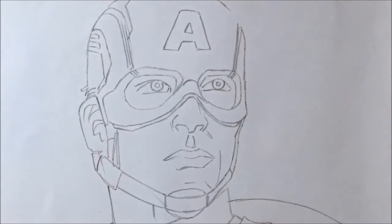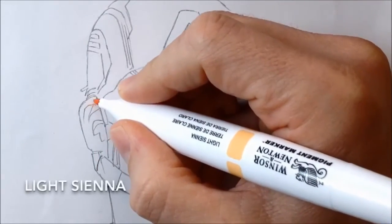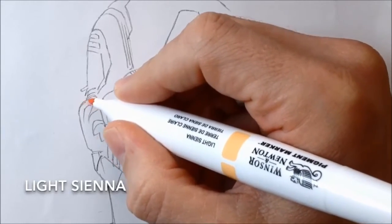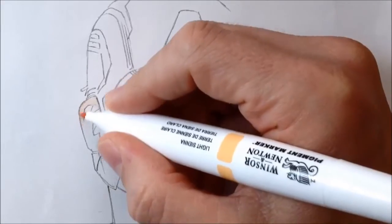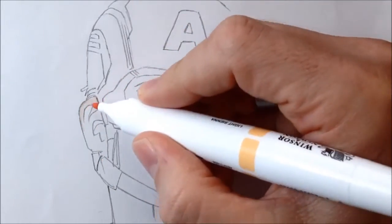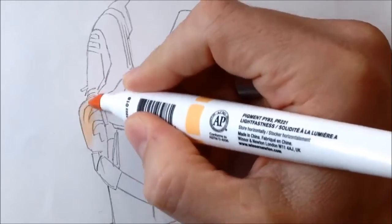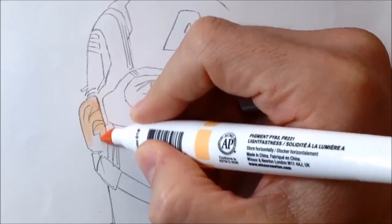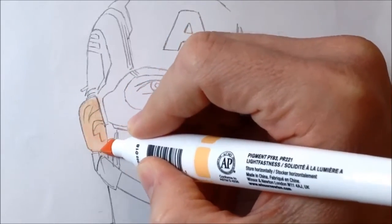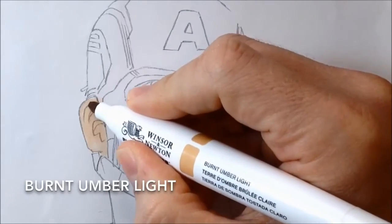Then it's time to get into the picture. The base colour, the first colour I'm using here, is called Light Sienna and it's a nice warm flesh tone. I use that to put down a base colour on the entire ear first. Usually I start with a small part just to get all my blends and mixes right so I know it's going to work for the overall piece. Then I flip to the chisel nib just to cover it a bit quicker.